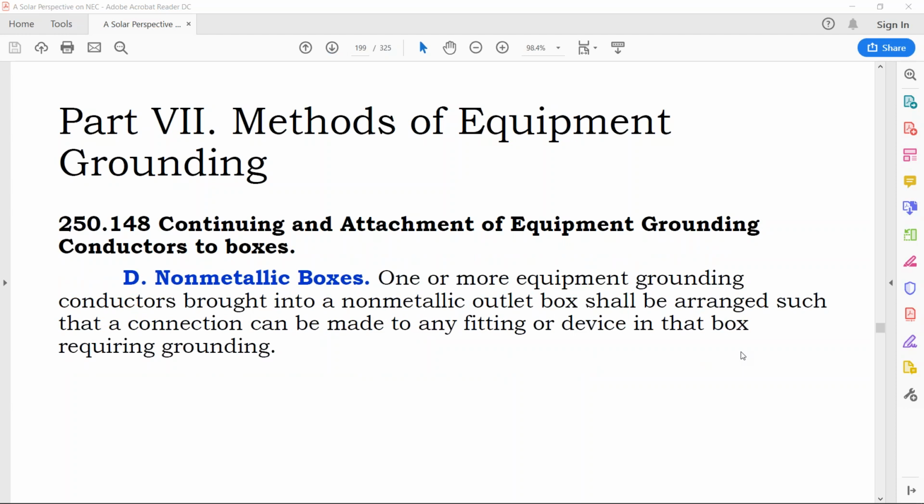So one way to say, okay, well, I don't want to deal with grounding my box, I'm going to use a plastic box instead of a metal box. Well, you still have to carry that ground through. Now you might have a metal conduit going into a plastic box and a metal conduit going out of it.